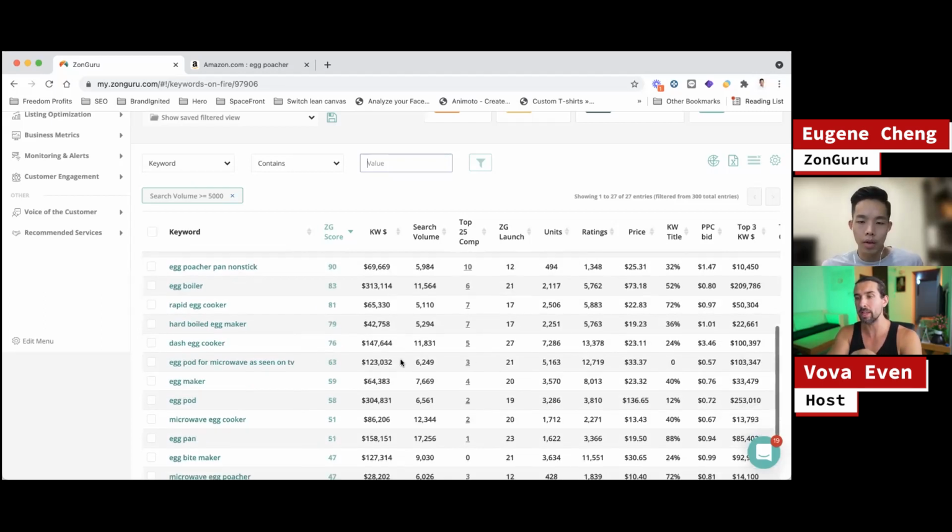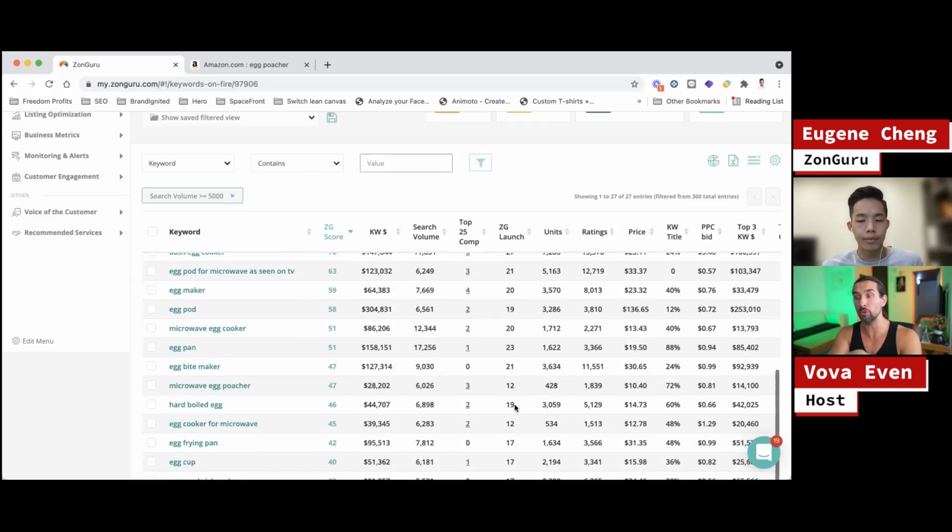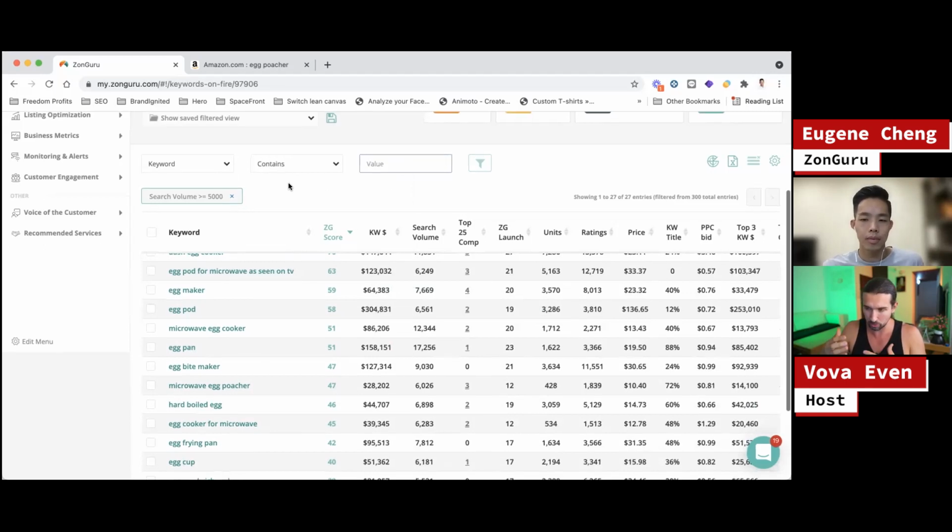So that's based on search volume. Now you've found keywords that have over 5,000 search volume. I wouldn't say necessarily the money makers, but they have a lot of traffic that is relevant, with over 5,000 searches per month. Again, that's estimates. The viewers have to understand it's not exact numbers, it's estimates.